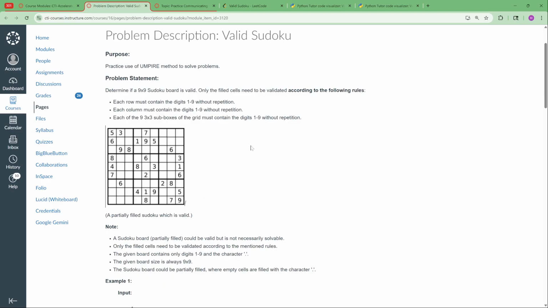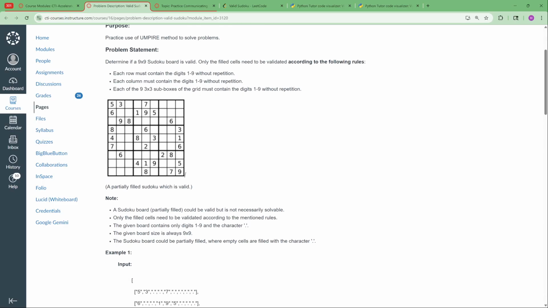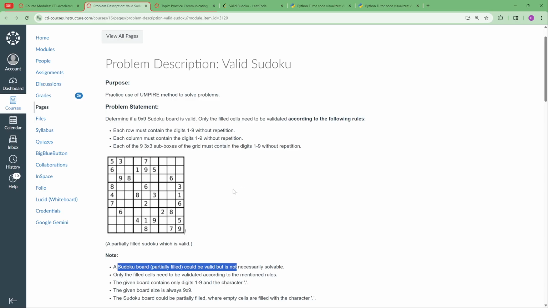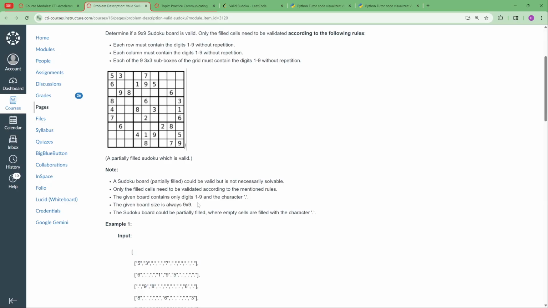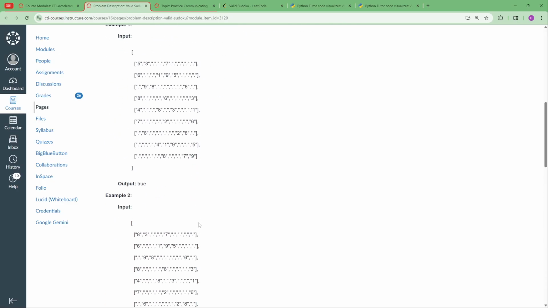A valid Sudoku does not have to have an answer. So it says right here, a note. And I remember this because I've played the game a little bit, and sometimes there is just not a solution to it. So a Sudoku board to be valid does not have to be solved. We only have to make sure that there's no repeats in the same row, column, or 3 by 3 grid. We don't have to worry about whether or not it's solvable, which is very helpful because that would add another layer of complexity to this.